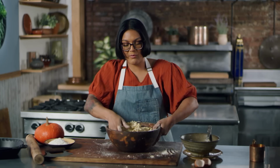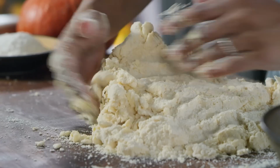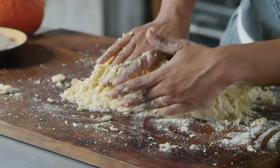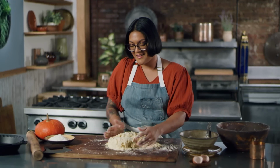I'm gonna actually dump this out to really bring it together, and then we're gonna divide this dough in two, and it's gonna be the crust for both of our pies. It's feeling pretty good. The egg yolks made the dough really nice and yellow. I became such a big fan of the egg white pie crust from the apple pie that the last few pies I've made this summer, I've put egg whites in it.